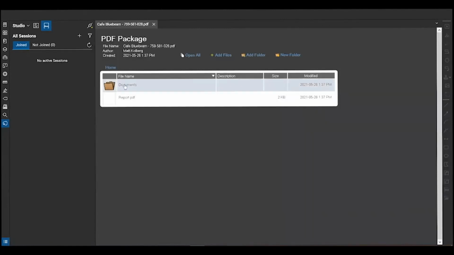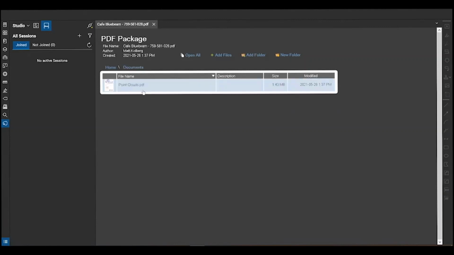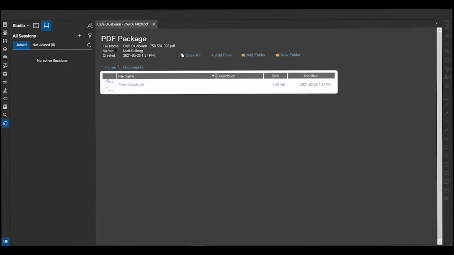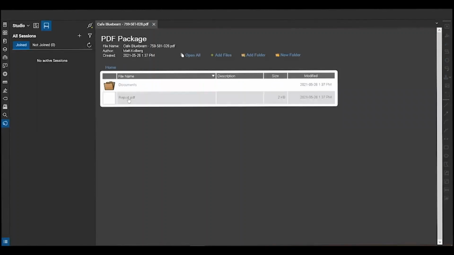So the documents link brings me to this, essentially what is a web page, where I can open the PDF file that was collaborated on, the same one we saw. The other file is the report that simply shows us who logged in and when and what kind of edits they made. And that's essentially Bluebeam Studio sessions.